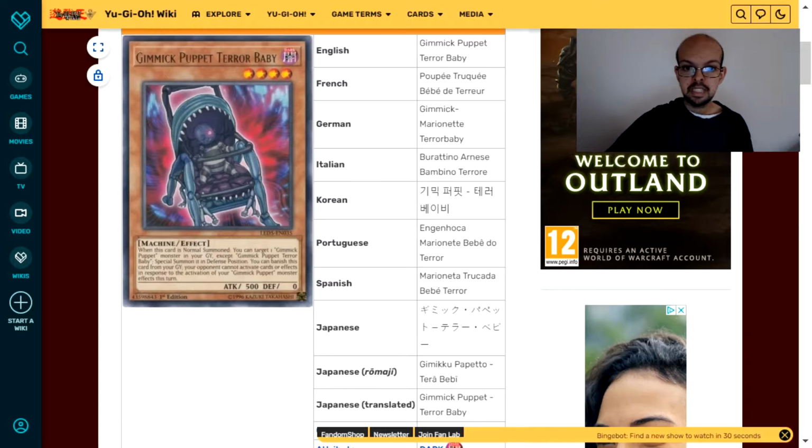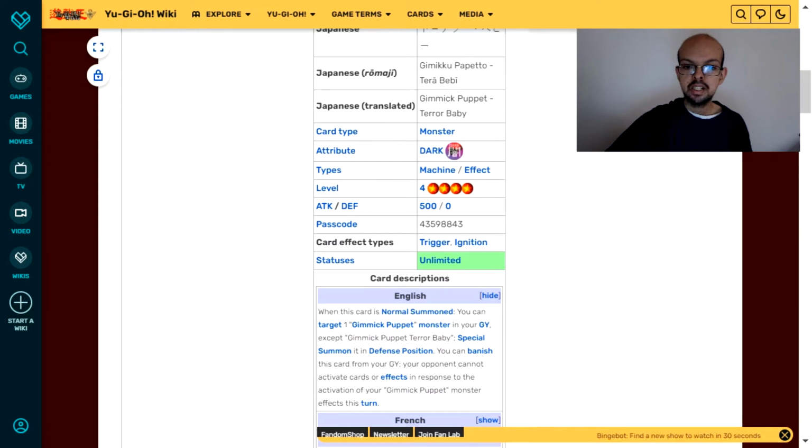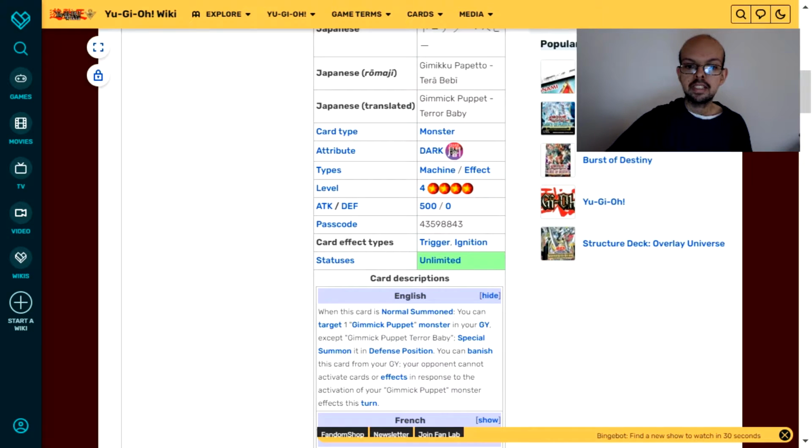Gimmick Puppet Terror Baby is a dark attribute machine type level 4 with 500 attack and 0 defense. The effect: when this card is normal summoned, you can target one Gimmick Puppet monster in your graveyard, except Gimmick Puppet Terror Baby. Special summon it in defense position. You can banish this card from your graveyard. Your opponent cannot activate cards or effects in response to the activation of your Gimmick Puppet monster effects this turn.